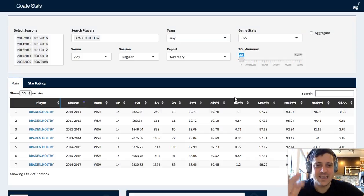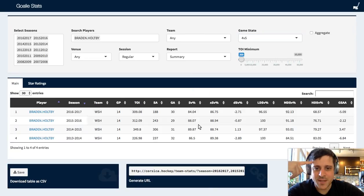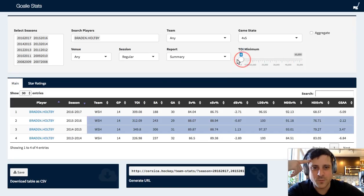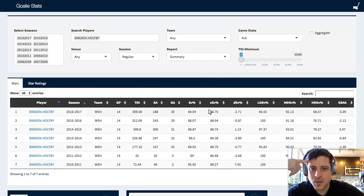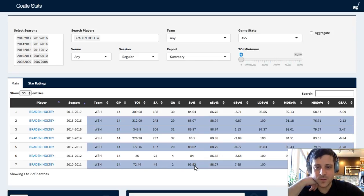That is amazing. You can compare it to a lot of other guys - they'll be down at 91.9%, 91.2% sometimes. Holtby, just at five-on-five, is the most reliable, most consistently good goaltender in the NHL, bar none, end of conversation. But when you jump to the penalty kill, those numbers are not as reliable, not as good. He had some pretty good years in 2015-16 with 88s and 89s, but he got lit up. This number right here is the reason why Holtby didn't win back-to-back Vezinas. He would have won it again if he was just a little better during the PK - or maybe the team in front of him needed to be better at it.